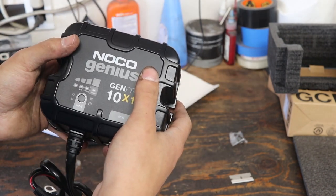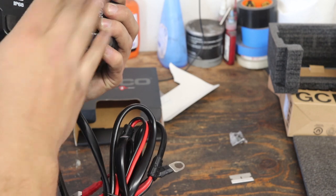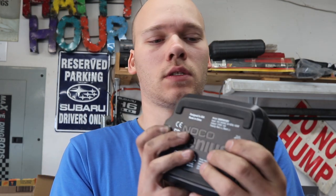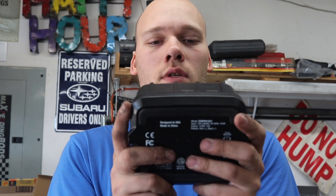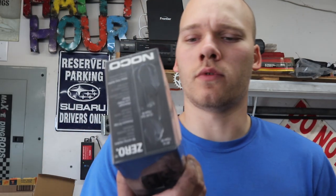This particular one cost about $110 to $120 on Amazon — I'll put a link down below. If you have multiple battery banks that you want to charge independently, look at the other models too. This thing is kind of a chunk and it's pretty heavy, so I'm hoping that my power wall can actually handle the weight, because it's just a thin piece of board that I've mounted everything to. This is even heavier than my CTEC. But before we do that, I'm going to have to pop out my single-port AC plug and replace it with the dual-port one.